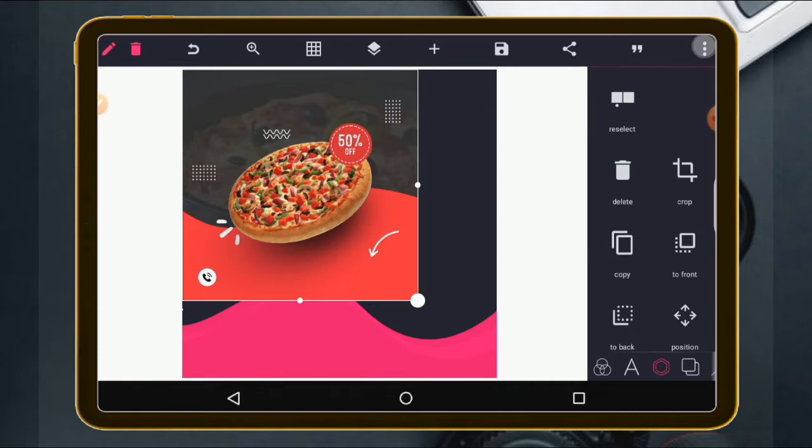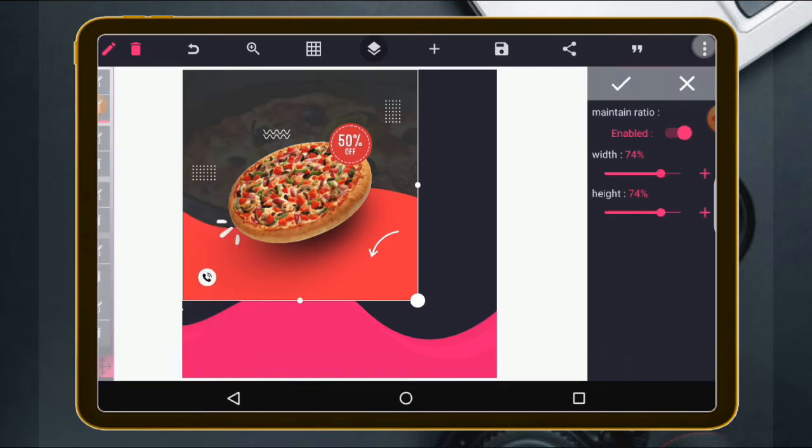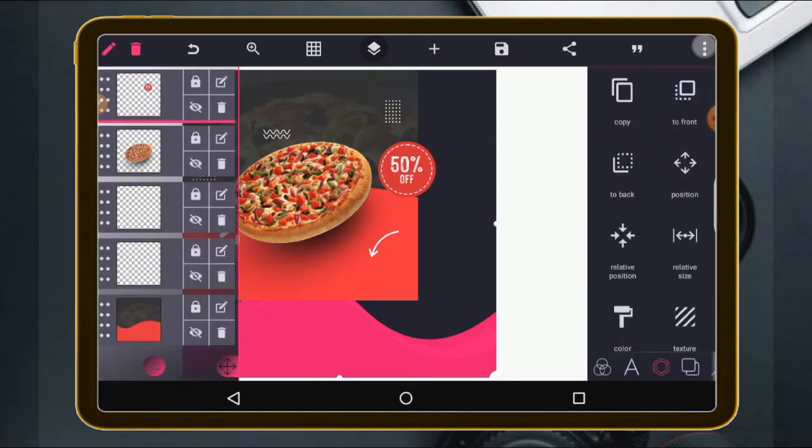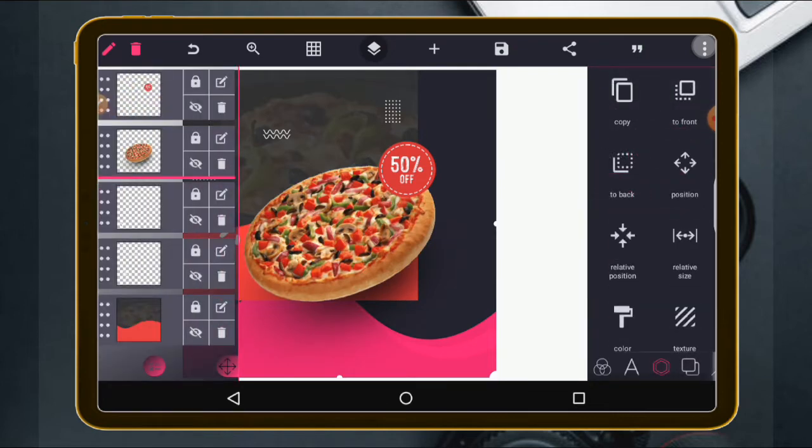The next thing that we are going to do, you can do in 2 ways. You can resize it to 100, or merge it together and resize it to 100. Whichever way is convenient for you and will not delay your work, you can just do it. But for me, I'm going to resize it to 100 to get more quality. I will advise you to resize it to 100 to get your quality very well.